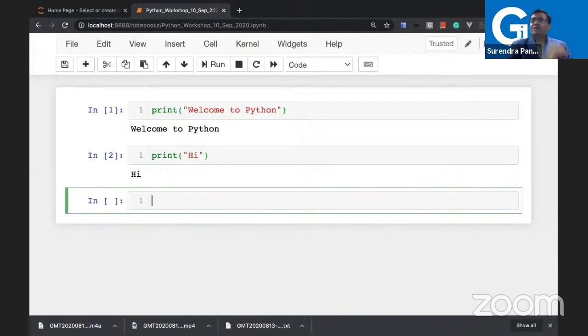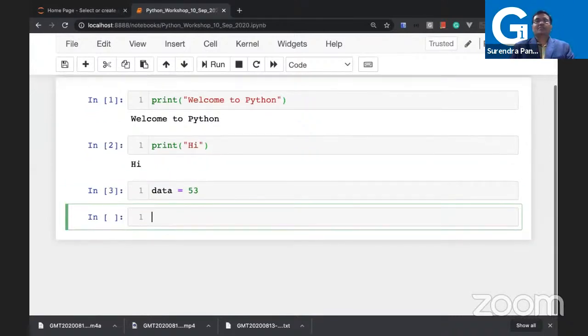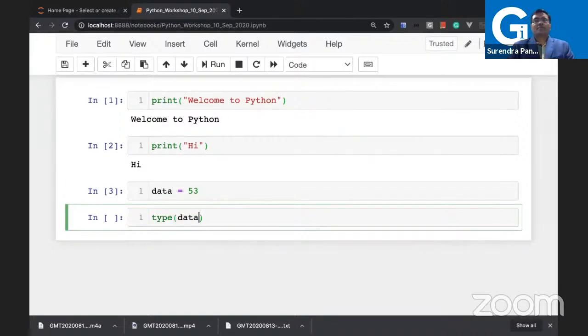Now, every word I have said about Python, I will show practically also. I said Python has dynamic typing, right? So let me write certain data here and give certain values. If I give some numeric value here, let me give the numeric value and ask the question to Python: what type is it now? So I'll just say type data.